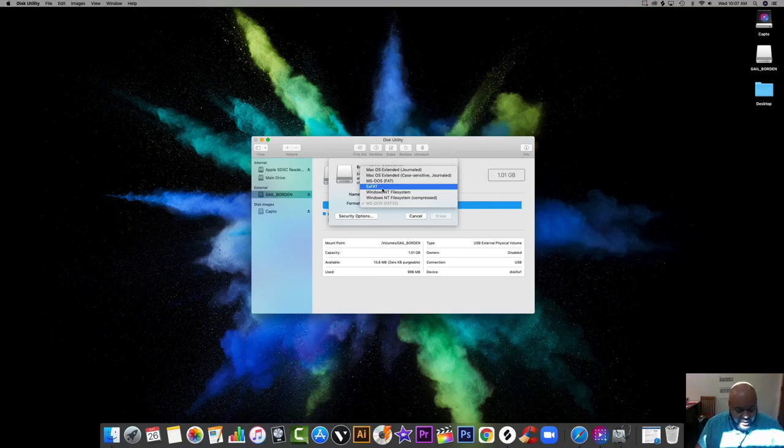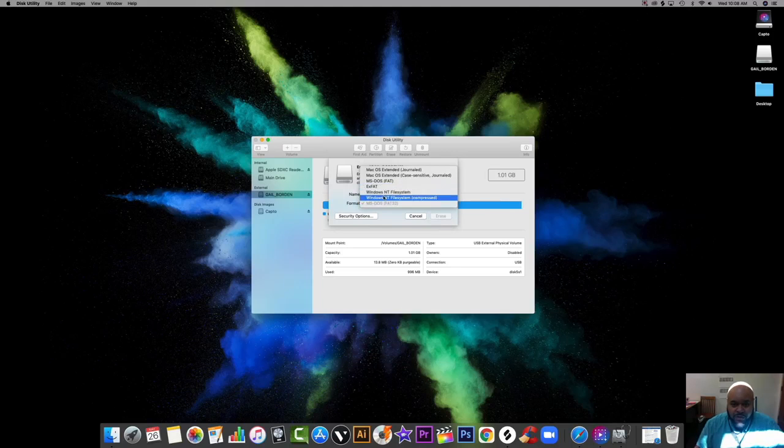is exFAT. And basically exFAT is the format that allows this drive to be accessed through the Windows platform and the OS X platform. So these other options, Mac OS X Extended, are kind of Mac exclusive, and these are Windows NT, Windows NT compressed.